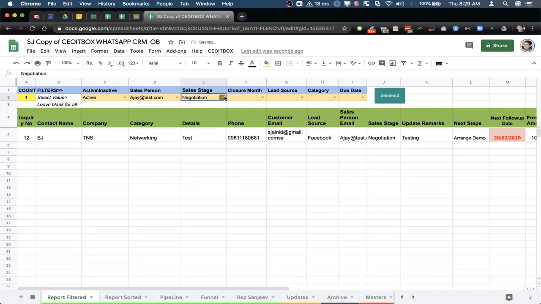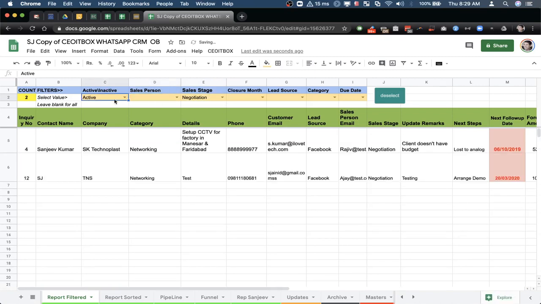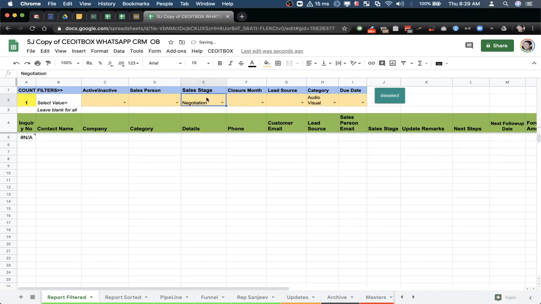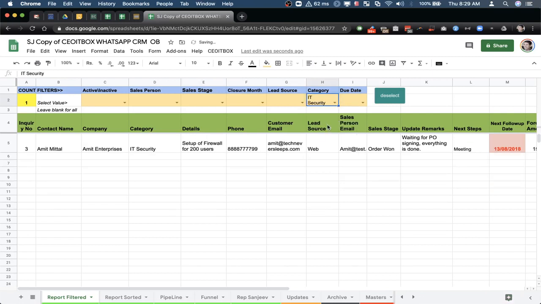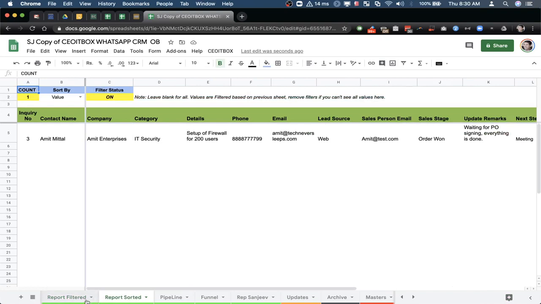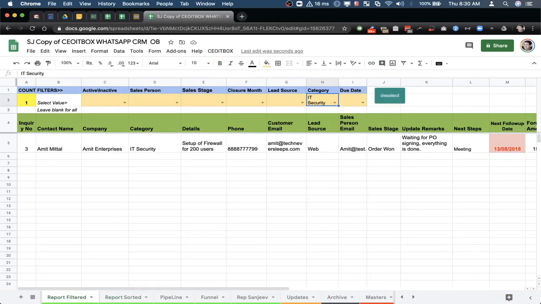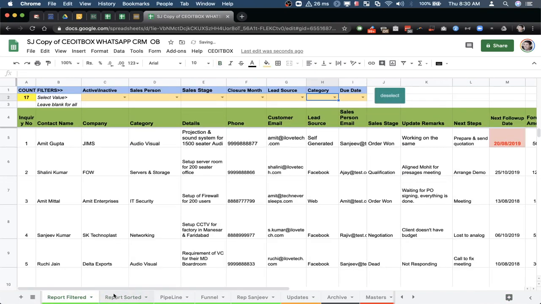Then another amazing report that we have is the pipeline report. Now this is a crazy report. As you can see, it gives a very short summary of which inquiries are in the discovery stage. You can see by company, amount, who is handling it, what is the next action, in what month it will be closed, and what he has to be doing by what date.